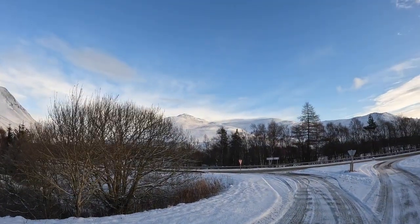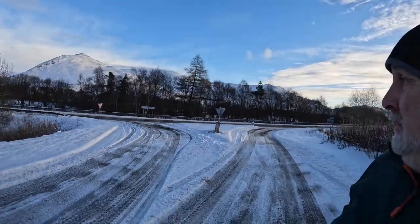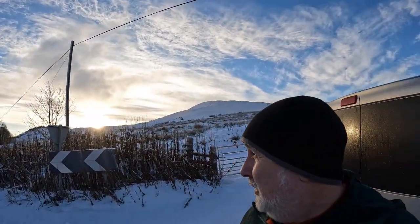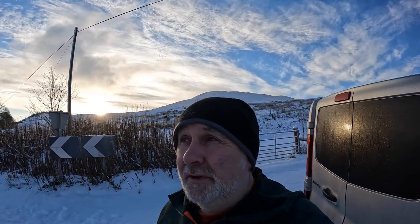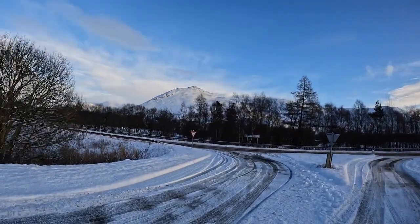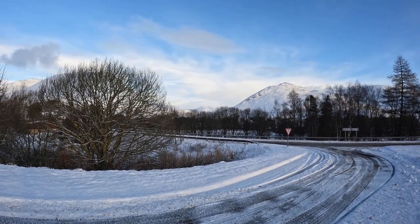The hills are looking absolutely stunning with their snow coats on. A wee update — I was just talking to a local guy and he said the snow gates are still shut up at the Cairnwell Pass. It's still late in the morning so I don't know if there's been a snow plough or gritter up yet, but if they're shut, it's shut — there's no point going any further up. So I've just had to scrap my wee plans to go for a hill walk.